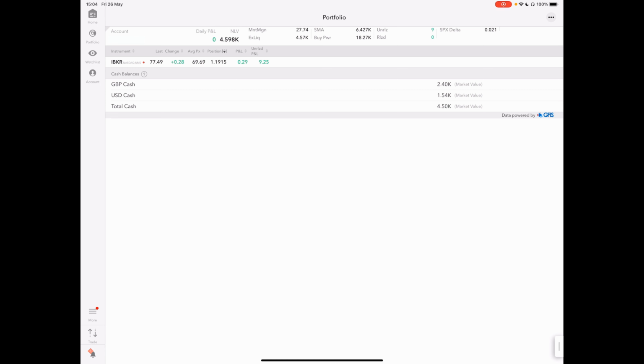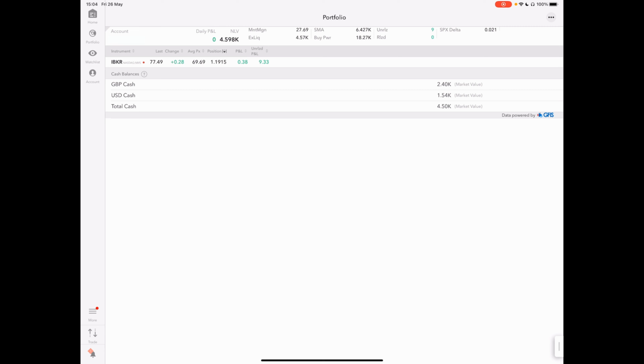So I'll only be doing one contract, and the trade that I'm thinking about doing is on Riot Platforms. Riot Platforms is a blockchain mining company, very volatile, moves with Bitcoin. The only thing to consider with that stock is you need to put up 100% of the capital, even though you're trading inside a margin account, if you're selling puts. And the reason for that is, again, due to the volatility. So if you're selling puts on it, it's like you're doing a cash secured put effectively on Riot. So that is going to eat up a lot of my buying power, but I'm going to try to do it as well as possible.